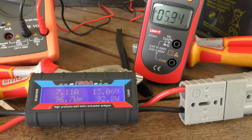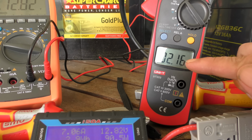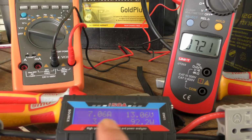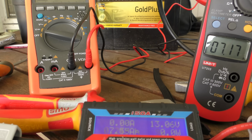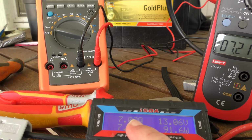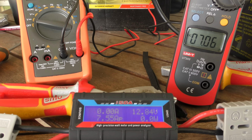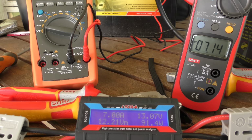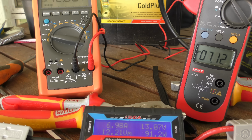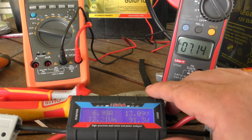Makes a difference. Now this meter, you can actually see the MPPT working a lot better than this cheaper meter. You can still see this one reset the MPPT every now and then. Okay, now this is out of a 5.6 amp max solar panel. 7 amps. Okay. I'm pretty sure you can see that all together there.